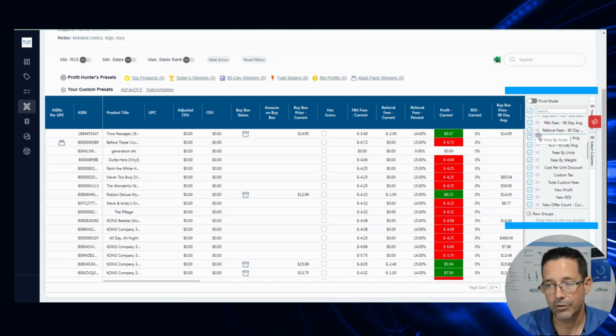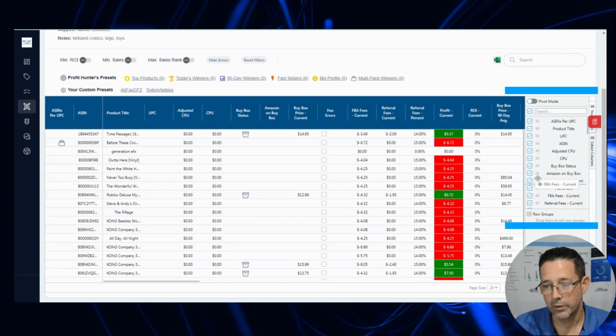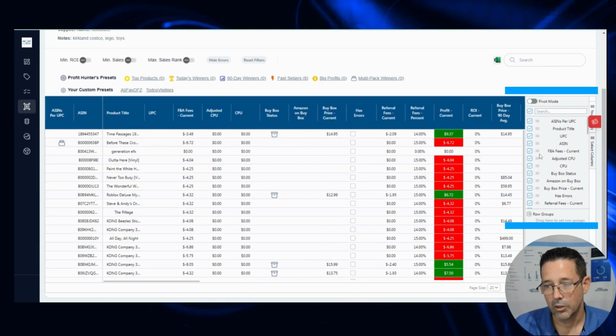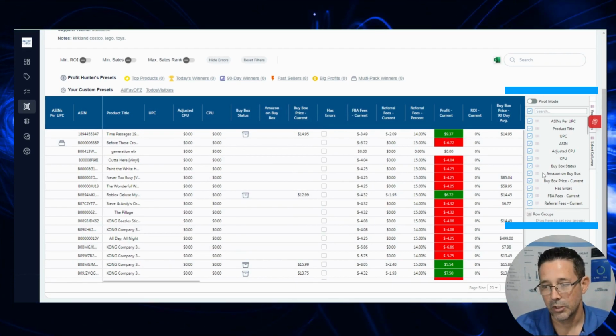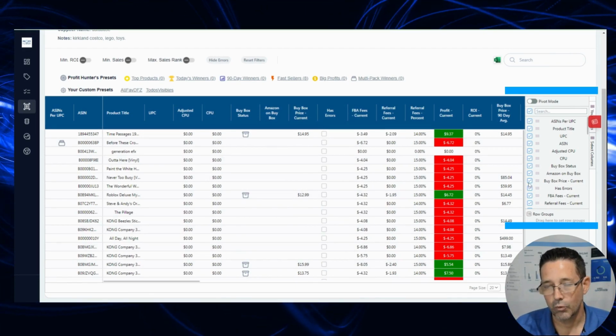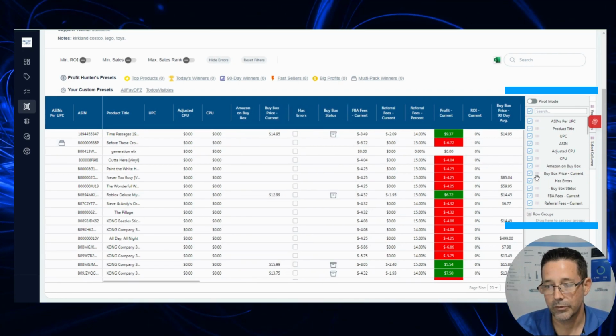If you click and drag, then the column will be moved to the left side of the screen, or if you move it down, it will move to the right side in the position. So you can visualize which column data tables, and you can order them right here from this right side menu.